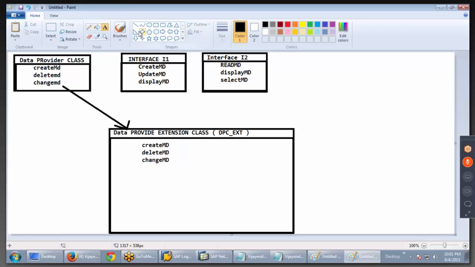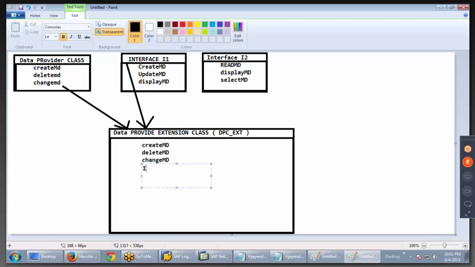Not only that, I can say the methods of interface I1, they are also gathered and placed inside the data provider extension class. That means now you will get the methods with the name interface name I1, then tilde symbol and method name, create MD.